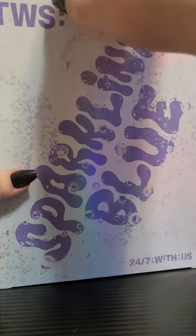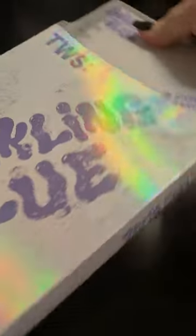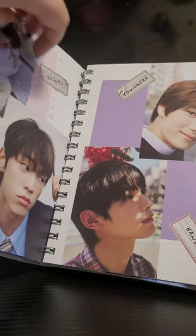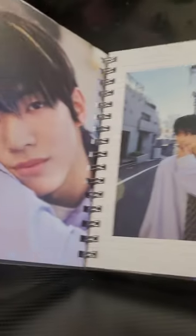Okay, here we go. We're gonna start with, obviously, the photo book. Oh my! Wait. It just kind of, like, is in a little binder. Oh, that's so cute! Look at that. We've got Sparkling Blue, the photo book. Oh, that's so cute. Shinyu, Youngjae, Hanjin, Jinhoon, Kyungmin. And then we grab this little group photo. Back over. Oh, that's so cute.